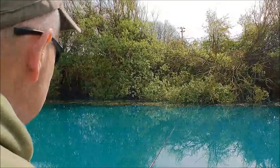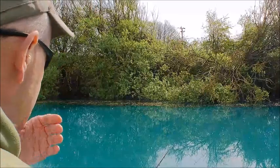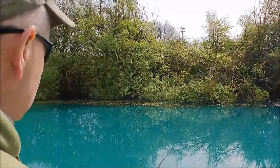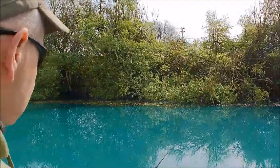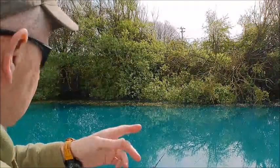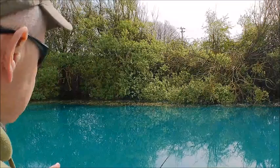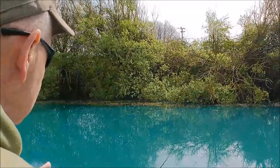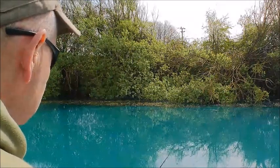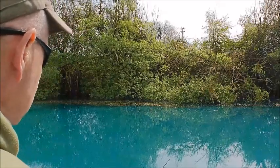One of the mysteries to me of this place up here. As I say, I used to fish it a lot in the 90s, and it opened in 92, I think. Throughout the 90s, me and my son used to come up here a lot fishing. And in those days, on the main lake, there used to be chub in there up to about 7 pounds, and you used to see them swimming all around the island. And this is actually where I caught my first chub, which is unusual really, because there's not many stillwaters that I know of that had chub. My biggest chub is 3 pounds, and I've equalled it on the river, exactly 3 pounds twice.